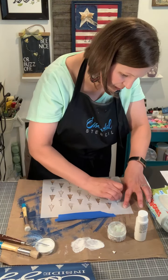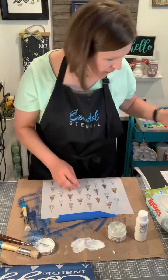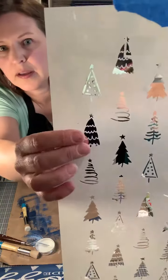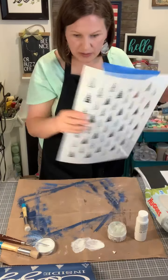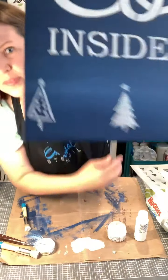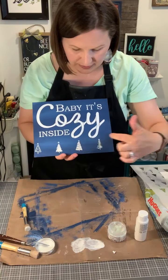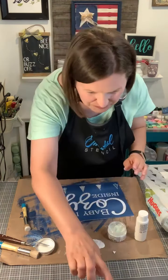These would make the most adorable greeting cards. I don't mind the paint being on there. I wanted to get that texture medium off. So I just did a quick clean. It's not completely clean from the paint, but it does not have any more texture medium. Okay, so my goal was to do another row, because look what we have now. And then that other row of trees is going to fill in these blanks. That was my idea anyway.